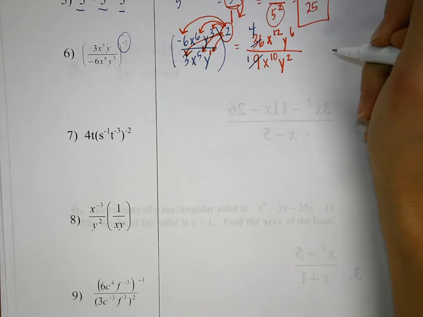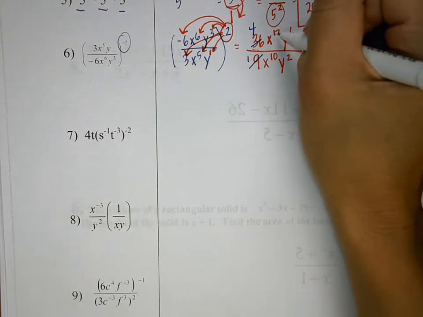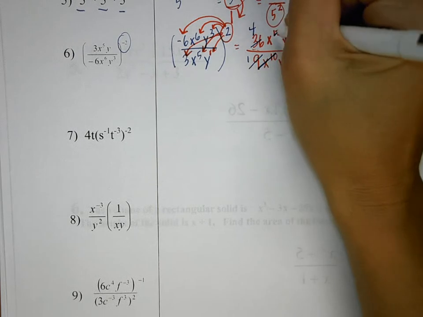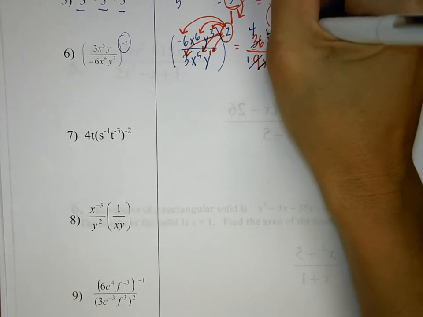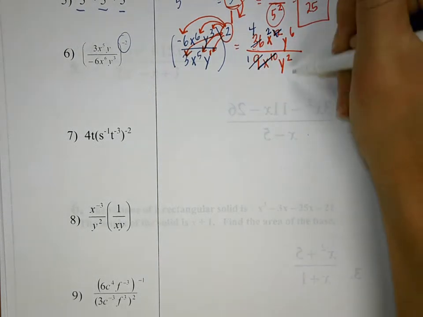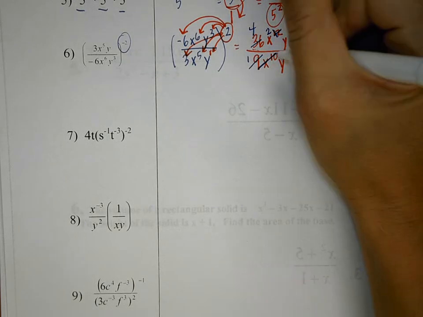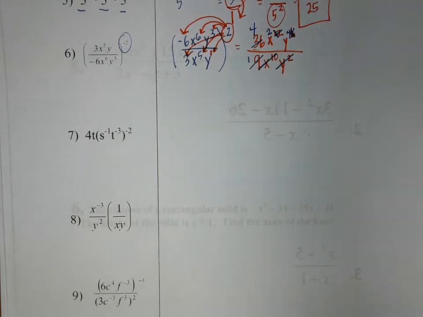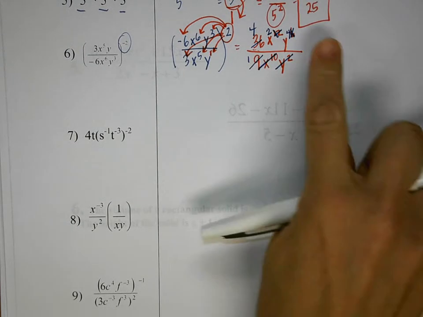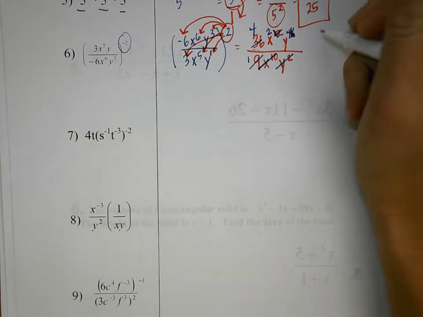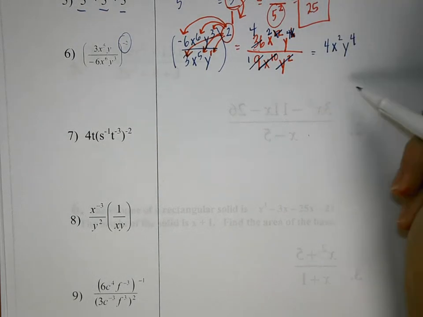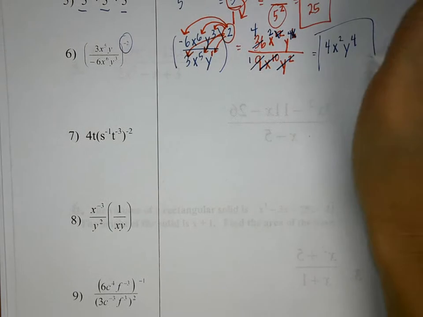Our x's have the same base, so we can reduce them. 12 minus 10 is 2, and it's going to be on the top because 12 was bigger, and this is now going to become x to the 2nd. Here we subtract. 6 minus 2 is 4, so this cancels out, and this becomes a 4, because again, 6 was larger. If you notice, nothing is on the bottom anymore except for 1. So my answer is 4x to the 2nd, y to the 4th. And you could put it over 1, but we know that that means exactly the same thing. So that is your answer.